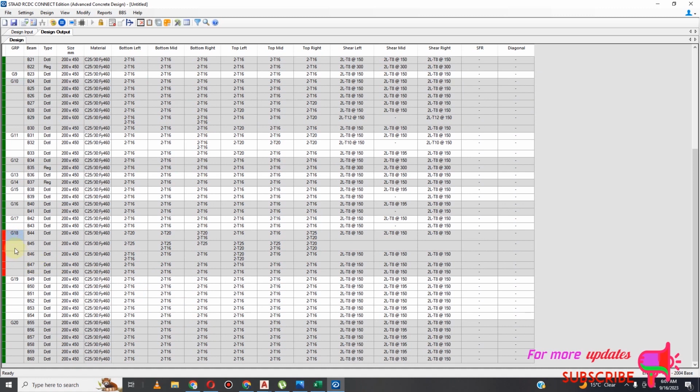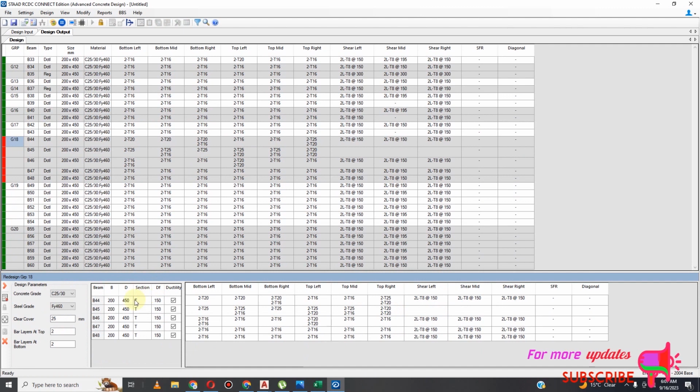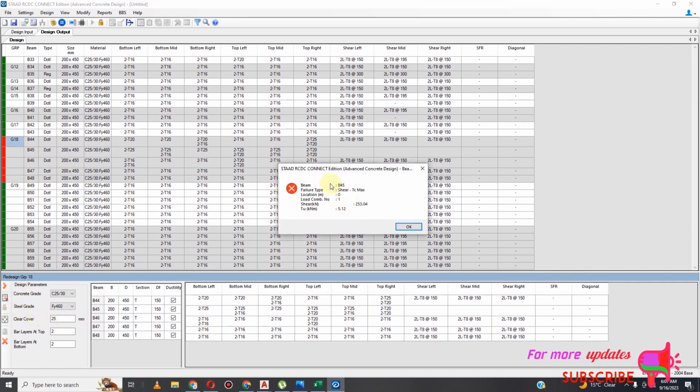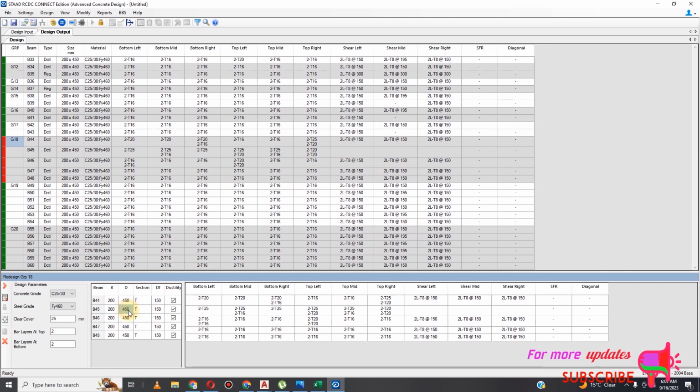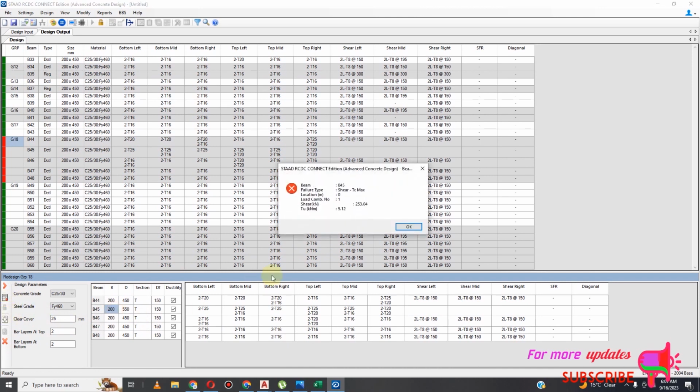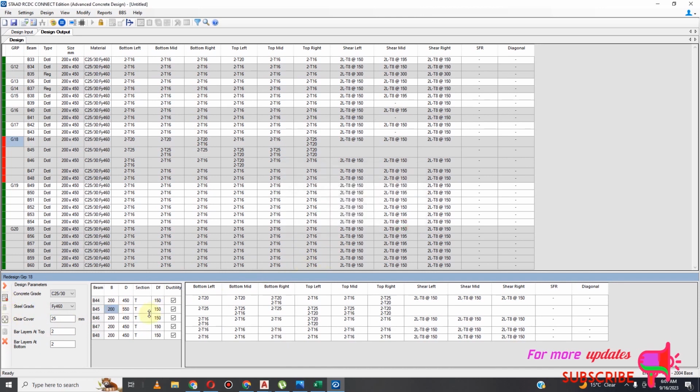And also the same for this design. Probably one of them is failing, so we don't know which. So what I'm doing is just clicking design and it tells me which one is failing precisely. So I increase the depth. Probably I say 550, and then probably I went too far. So 600, obviously 600.